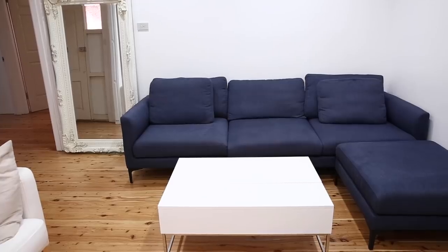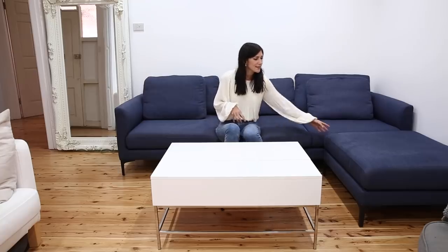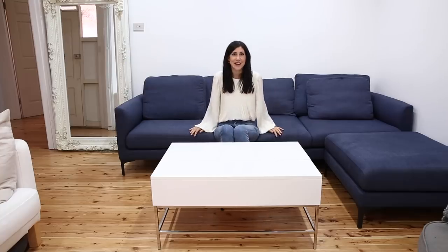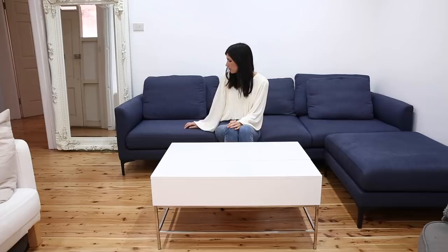Finding a navy couch that fit what we were after was very hard, so we ended up buying from Castle Rhee, which is one of those online stores. They do have a showroom and everything is quite affordable. We went to the showroom first to make sure it was comfortable — and it is. It's essentially a three-seater couch with a movable ottoman. This was only around $1,500 to $1,600 and we got it on sale. It's been a really great couch — very comfortable. The dark color conceals spills and I use our Dyson with the fabric attachment to clean up Winston's fur.